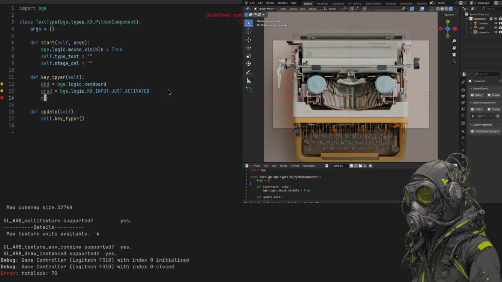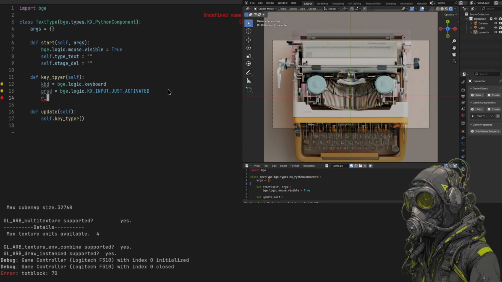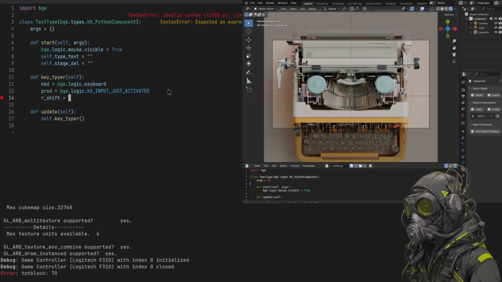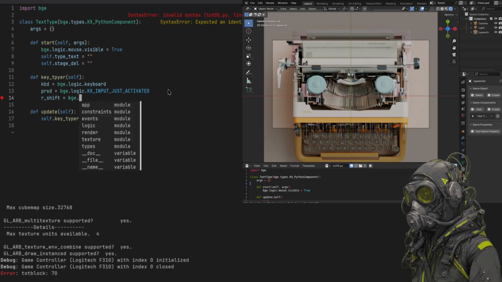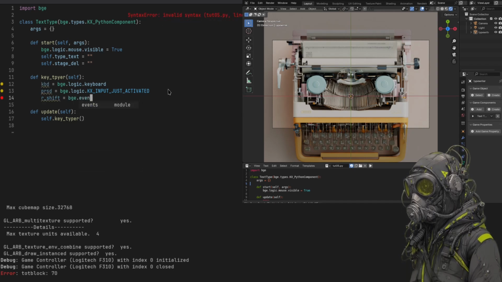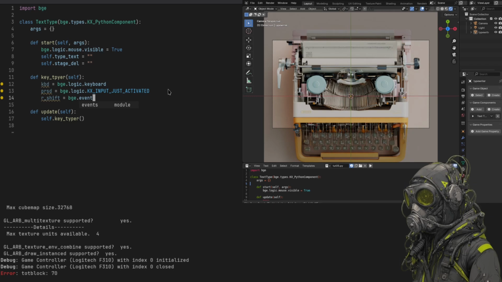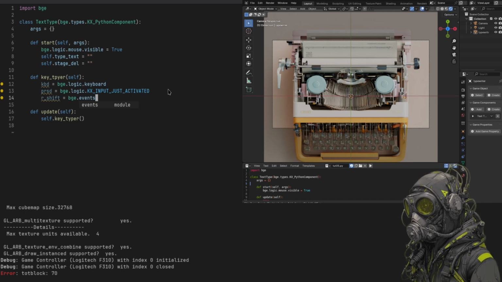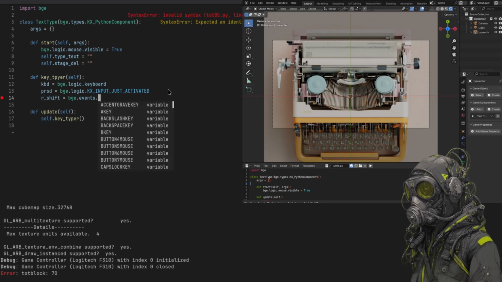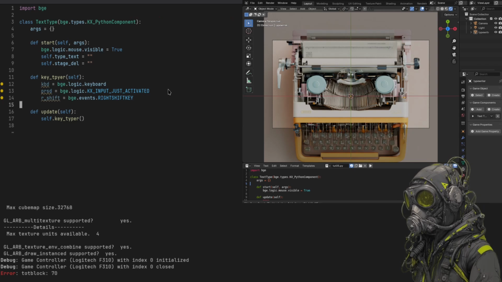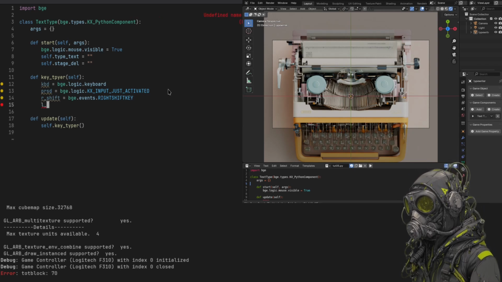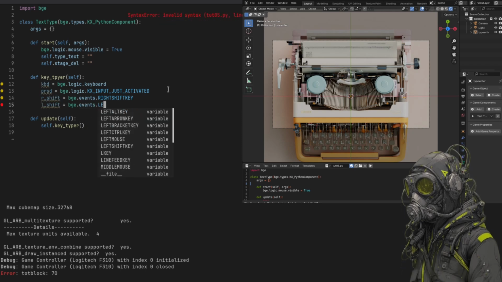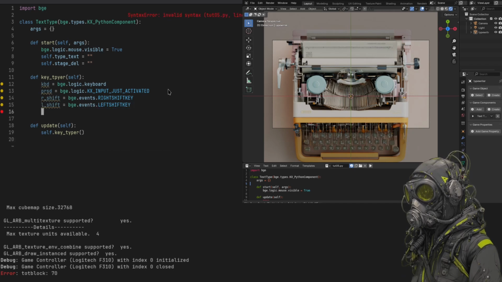Next, we're going to create a right shift variable, so when we press the shift button, we can do capital letters. So bge.events.RIGHTSHIFTKEY. Left_shift is equal to bge.events.LEFTSHIFTKEY.